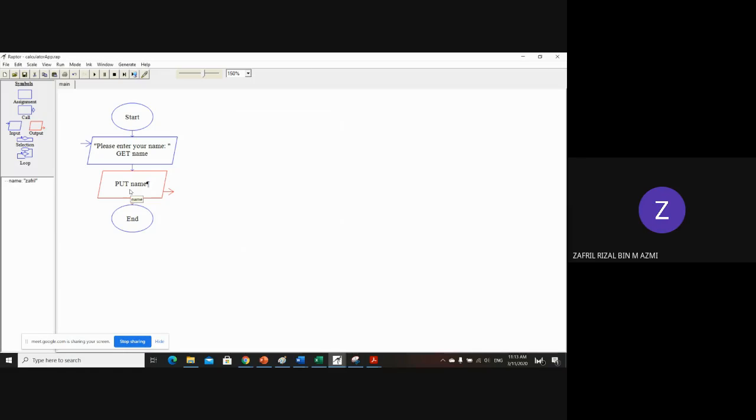Don't get confused. Put means the same as print or display. Inside Raptor, it uses the put keyword. So run. Right now the value of name is displayed on the screen, meaning the user should be able to see the output.